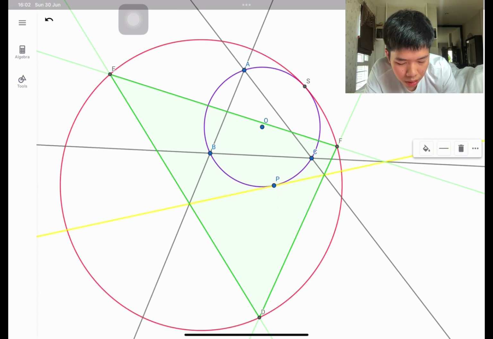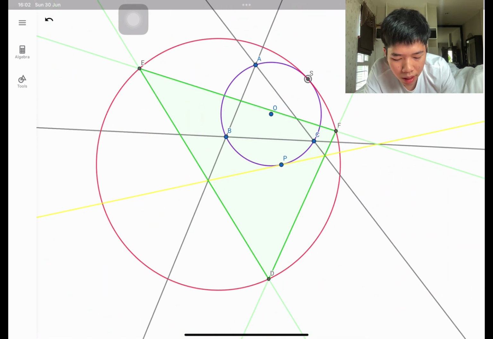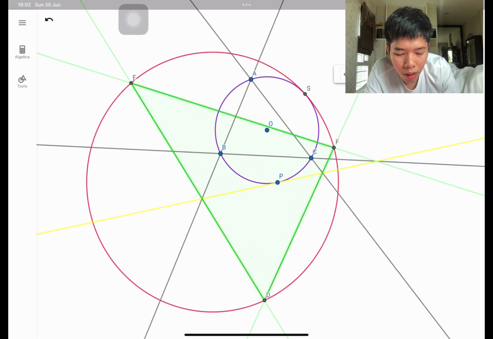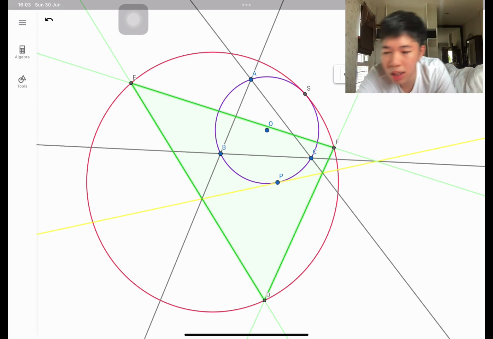So as you can see, I've drawn this diagram over here with the main triangle ABC and a line tangent to the circumcircle of ABC. I call the tangency point P, as you see here. And then I reflected this yellow line over each side of the triangle and get a new triangle, the green one here. And they're asking us to prove that the circumcircles of ABC and DEF are tangent at some point. They're not telling us which point it is, which means that we have to characterize it on our own, right?